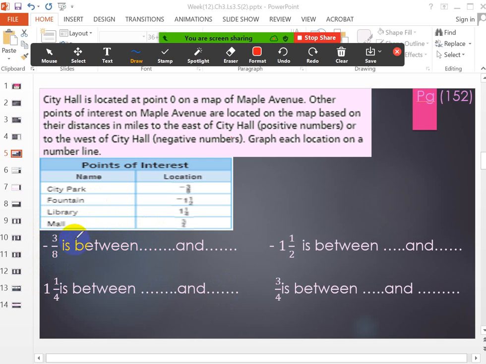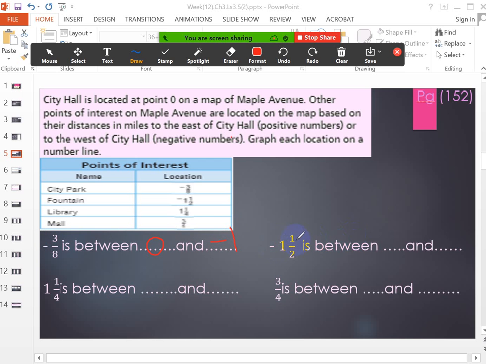That means it will be between 0 and what? What is the integer that will be after this fraction? Of course, it's negative what? 3 over 8 is a fraction less than 1 whole, because the numerator here is less than the denominator, right, girls? That means it will be less than 1, but not 1 on the positive side. It will be 1 on the negative side. So it will be between those two integers.